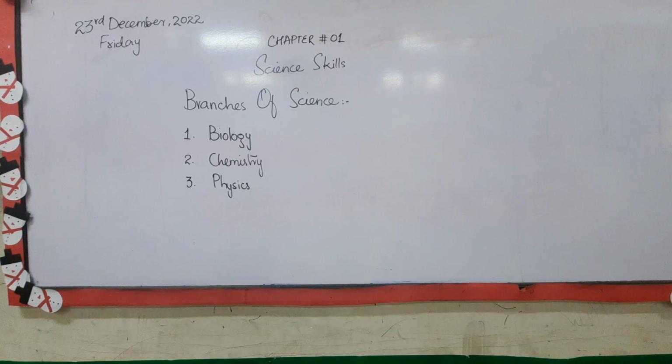Can anybody tell me what biology means? Good. Biology means the study of life, the study of living organisms. Good, you are right. And we can study all the chemical reactions that are taking place in living organisms, whether they are plants or animals, उनके बॉडी स्ट्रक्चर क्या है और उनकी बॉडी में केमिकल रिएक्शंस जो होते हैं, वो सब कुछ अगर हम स्टडी करेंगे, then we are talking about biology.